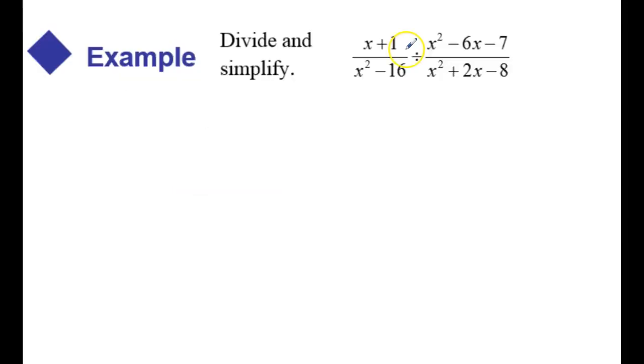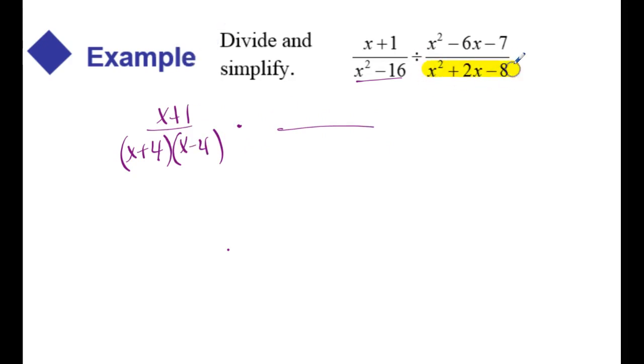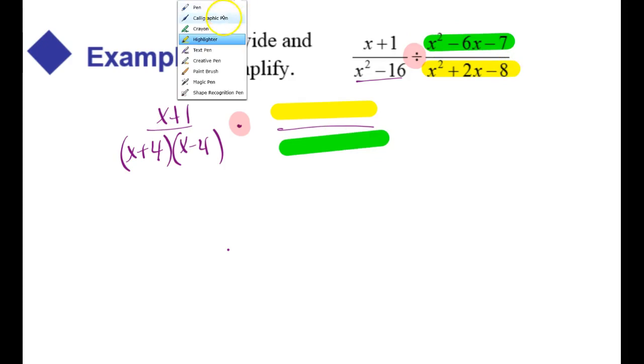So the last couple examples are division. So I would rewrite this as a multiplication problem. But I'm going to factor this guy right here, which is x plus 4 and x minus 4, times, and I'm going to try to factor this denominator and put it in the numerator, because remember, instead of division, I have a multiplication, so I need the reciprocal. So I'm going to put the yellow that was in the denominator, I'm going to put that in the numerator.